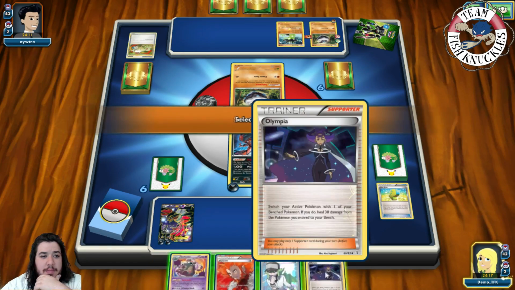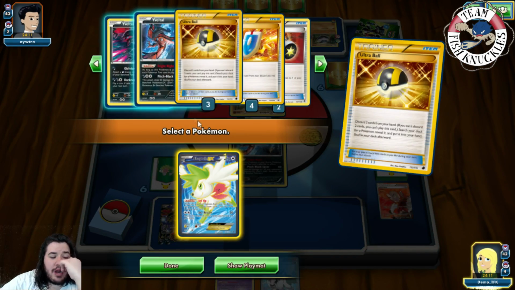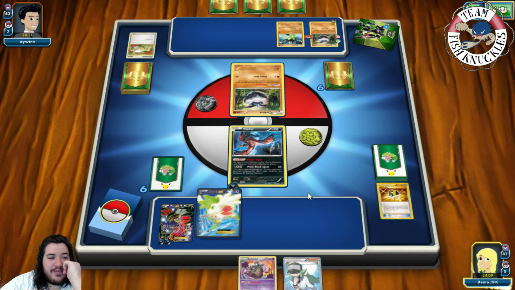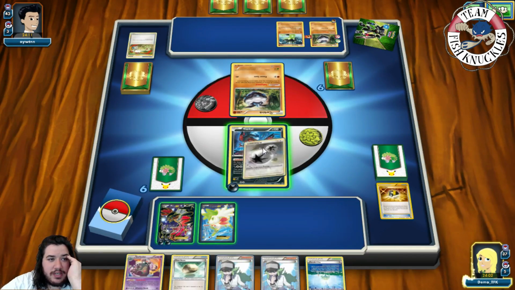Ultra Ball, discard Olympia and the Lysander to grab a Trubbish. Or maybe not because of our Trubbish prize. That's fantastic. So we'll grab a Shaymin. We will set up for 4 new cards. And let's see, can we find a DCE or not? And we do find a DCE and a Float Stone. So we'll put a DCE in the active.